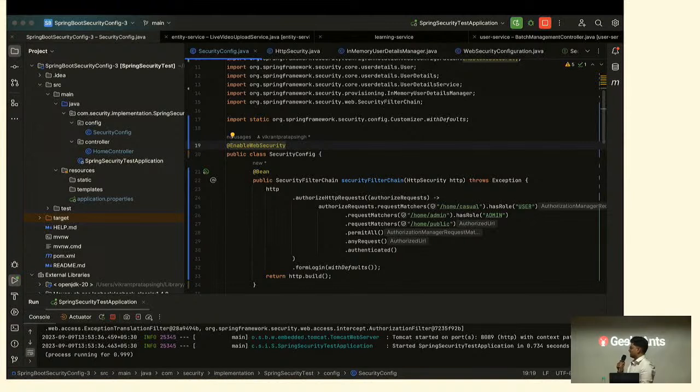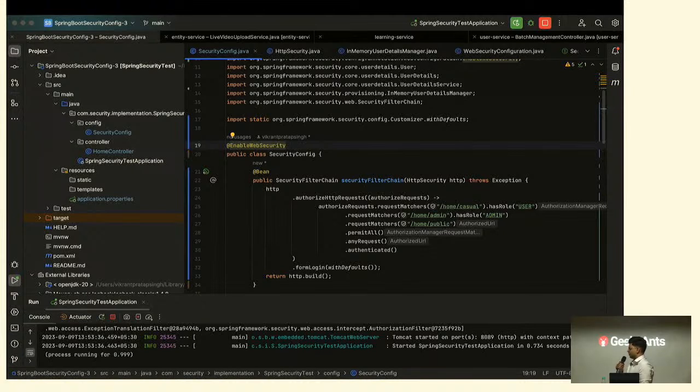Suppose I have written authorizeRequests requestMatchers home/casual hasRole user. What it means is this endpoint, /home/casual, will be accessible to clients that have the role user. Any other client having a different role cannot access this endpoint.